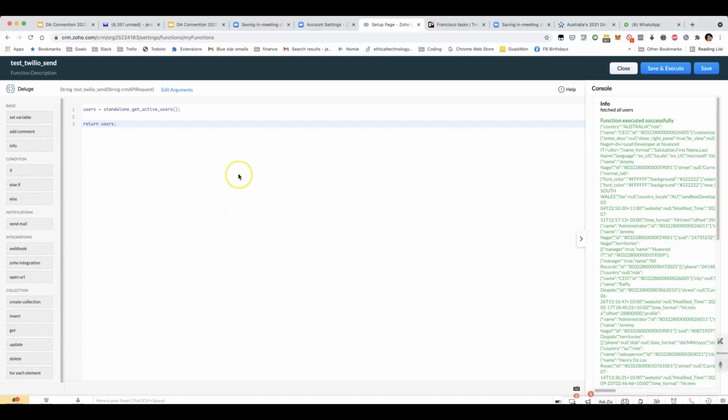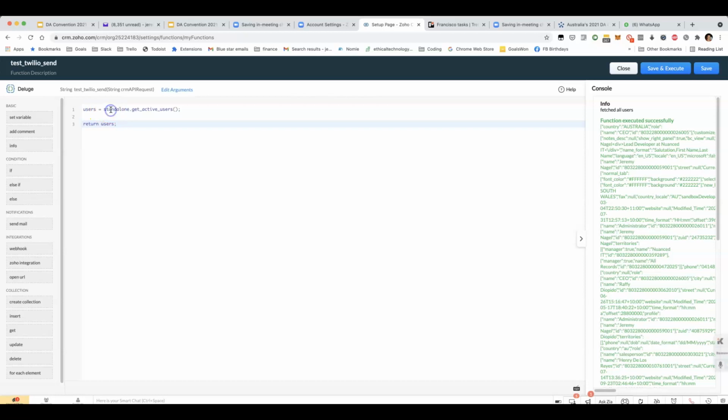Quite often when you're writing custom functions in Zoho CRM, you have to do the same thing a couple of times. This means that you sometimes have to copy and paste the same code, which isn't that great. Turns out, I've just found out, didn't know this the whole time, that you can actually call standalone custom functions from within another function. I thought you could only do it if it was a function created by an extension, but you can actually do it if you make your own standalone function.